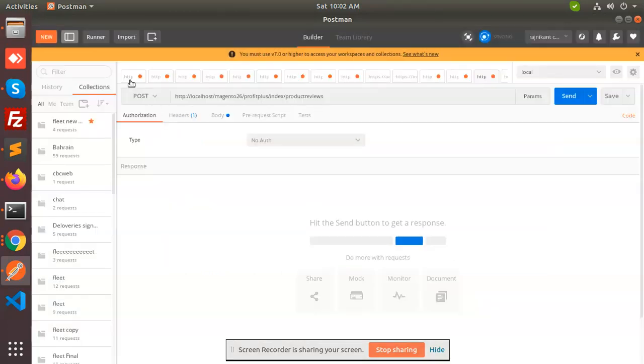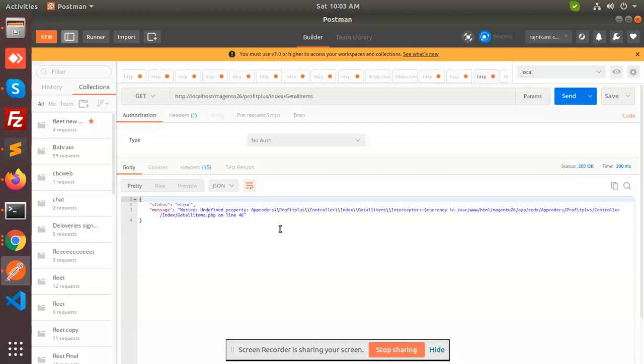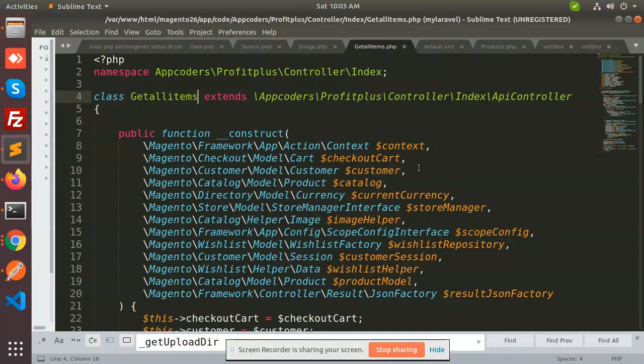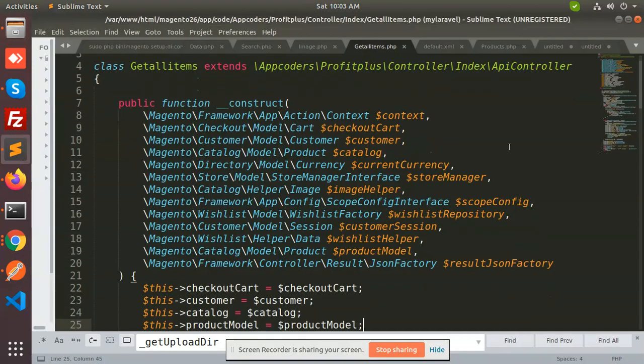Let's log in first and go to the get all items request and see. Undefined get currency is not defined. Okay, line number 46.